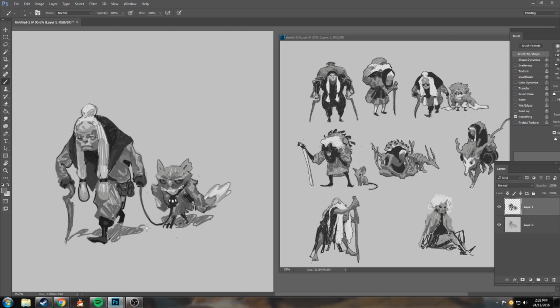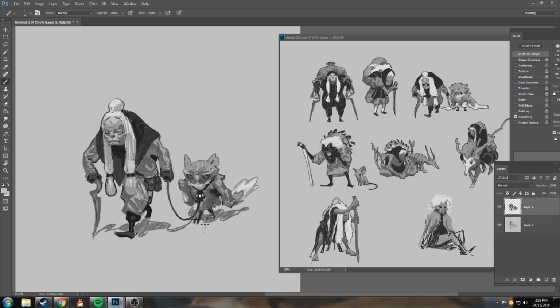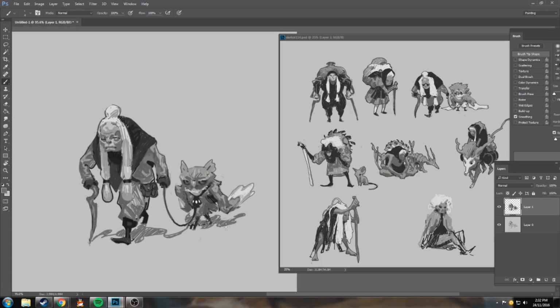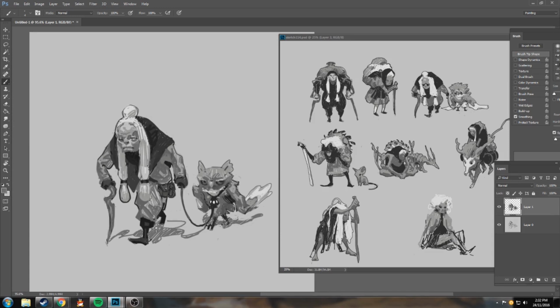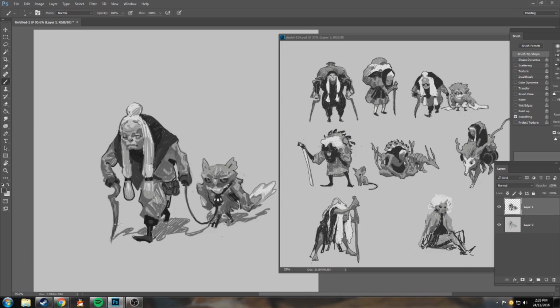But usually you can just do it with a slight value shift, whether it's in planes catching light or planes that are in shadow, using a slight value shift to indicate bounce light, or if it's a highlight or a perpendicular plane facing the light, then you can just indicate it with a slight shift, and usually it works out okay.